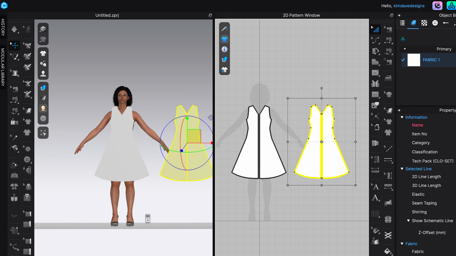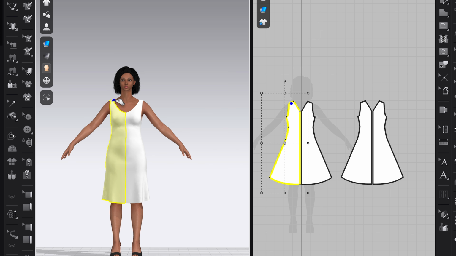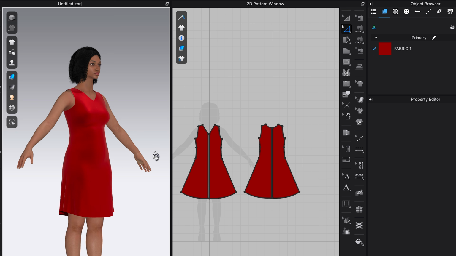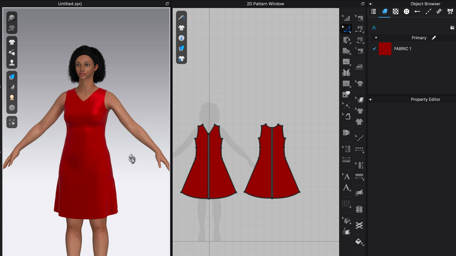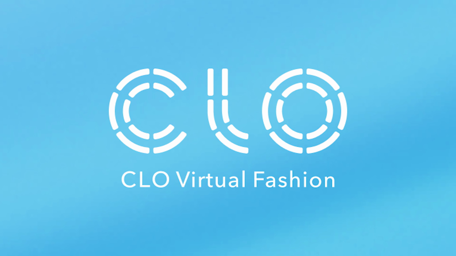Digital fashion is here to stay, and if you want to be one of the first to be on the bandwagon of implementing this as personal knowledge for yourself or incorporating it into your workflow as a fashion designer, then using CLO 3D is something that you might want to consider.